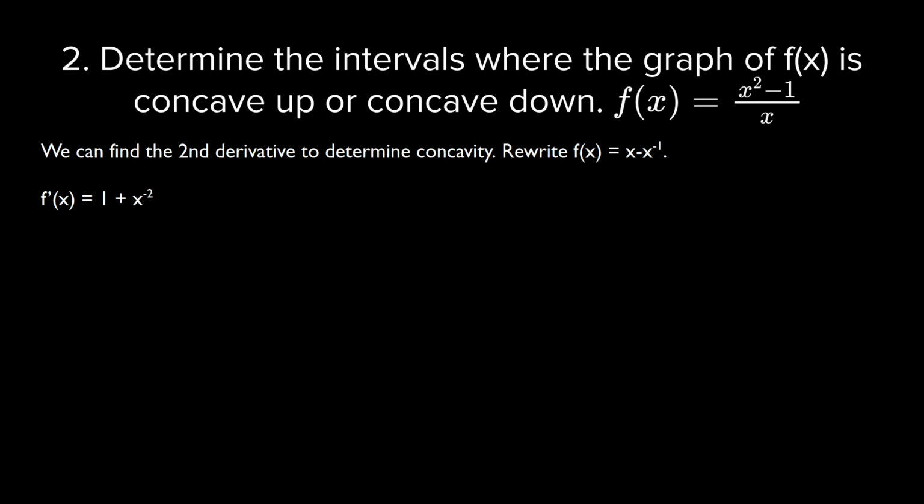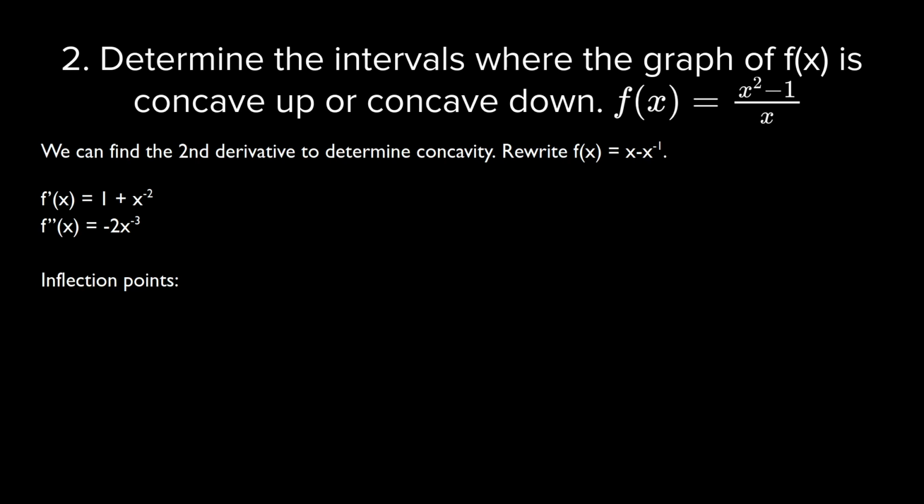But this would be equal to 2 times x to the negative 3, except it's negative now, because using the power rule, the 1 disappears, and since the coefficient on x to the negative 2 is 1, multiply 1 by negative 2, get negative 2. Alright, so now that we know the second derivative, we want to find the points of inflection, which are when this is either equal to 0 or doesn't exist.